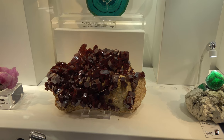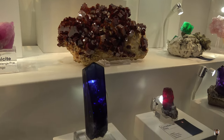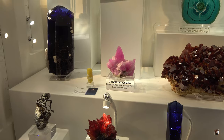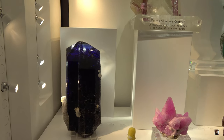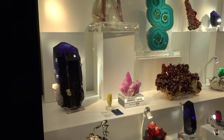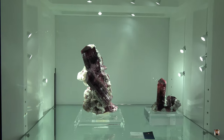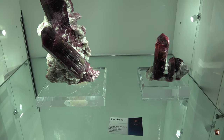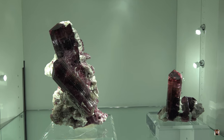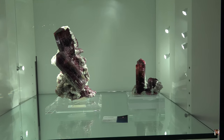Here's another Vanadinite — a big cluster of it from Morocco. Gorgeous. Another Tanzanite — he has a lot of very nice Tanzanites. It's easily like two million dollars in this cabinet right here, maybe more or less. It's hard to price these things — they're really subjective. Over here are some tourmalines from Russia — wow. Red rubellite tourmaline, it seems — a very dark kind of ruby, almost like a Cabernet color. Beautiful.